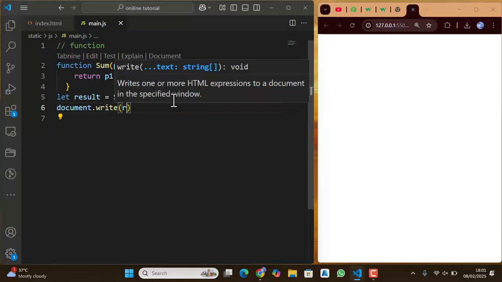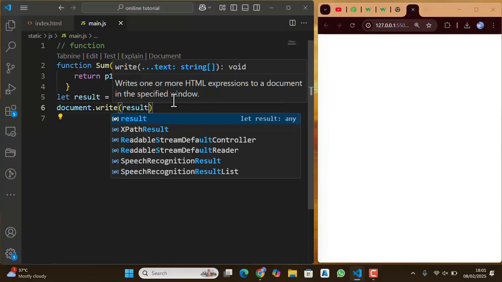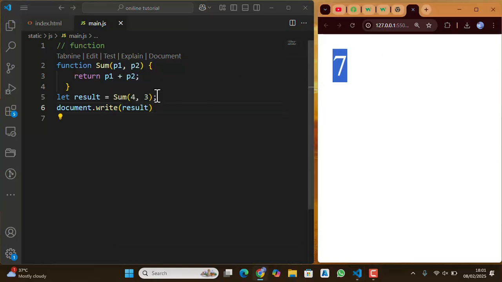What we want to write here is the result, and this is going to give us 7. And we can actually change the values here, and automatically the function knows what to do. We can also change the value here, and automatically the function knows what to do. So this is just to help us to return a value on every function. Functions help us to return a value whenever the function is called.